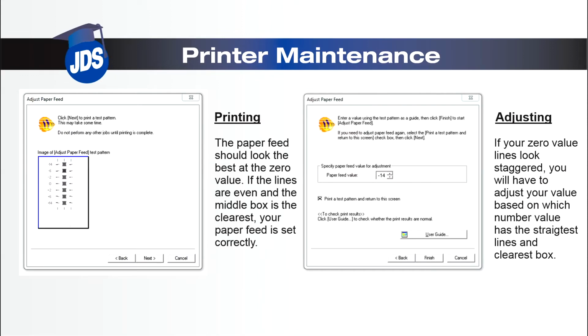When printing the paper feed adjustment, you want the lines in the box at the 0 value to be the straightest and most clear. If the 0 value looks staggered, adjust the number by the value on the paper feed adjustment that has the straightest lines and the clearest box, and reprint the paper feed adjustment.